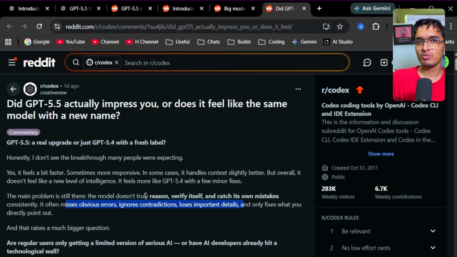This is repeating the same code regression issue that was there in the 5.4 version, which proves that simply scaling the architecture and adding more parameters does not automatically fix the foundational logical reasoning. So while building any project, you must write some strict unit tests, because if you blindly push the GPT 5.5 code directly to production, it can break very easily without you knowing anything. So there is a need for these new AI models to focus on actual logical reasoning instead of just inflating the context window and the parameter sizes.